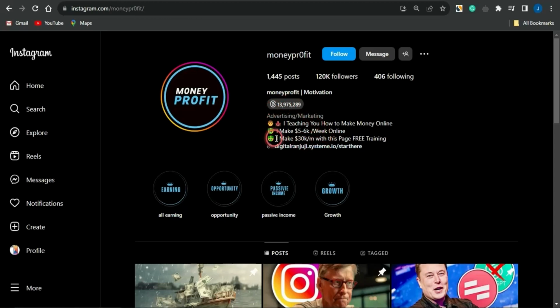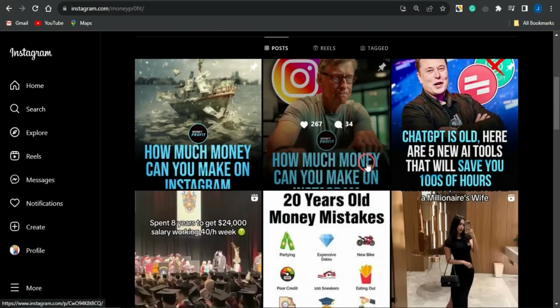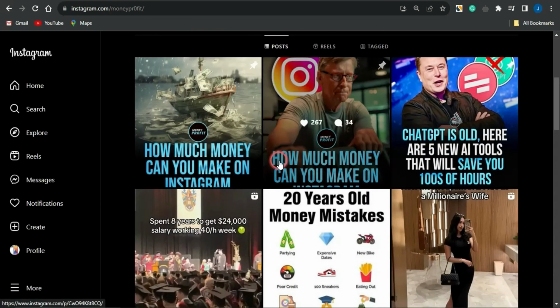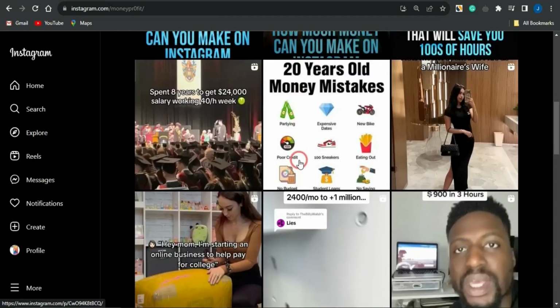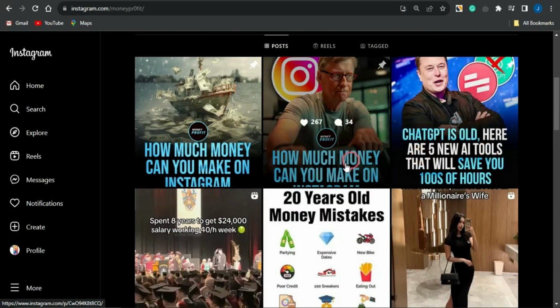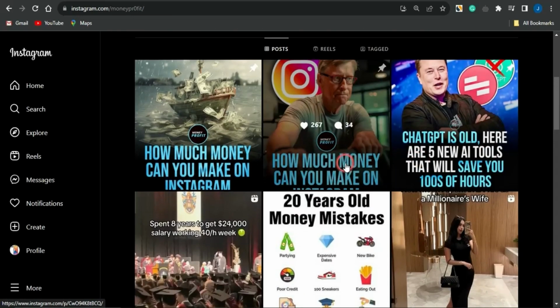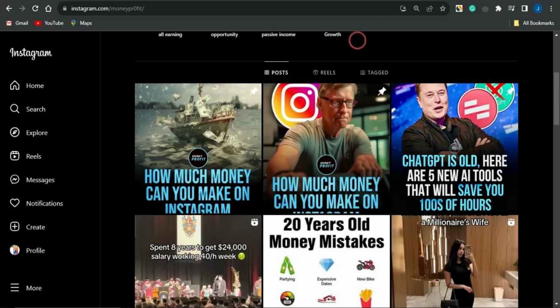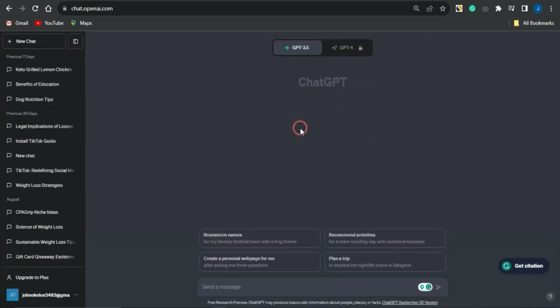And you can take out much of your time, create your bio, and create an account that feeds the niche which you want to focus on, and upload some cool content right here. As you can see, this person uploads videos or images, quite cool images. You can get cool images online and simply use ChatGPT to generate quotes which you can add on such images.